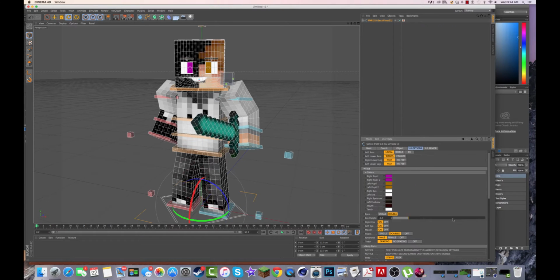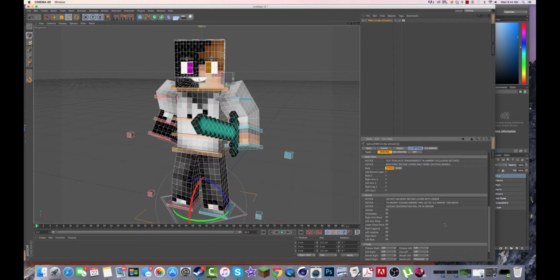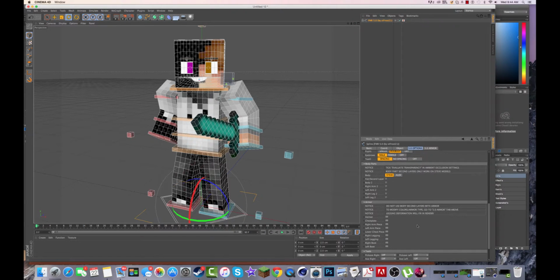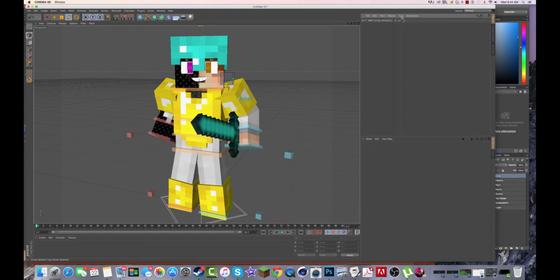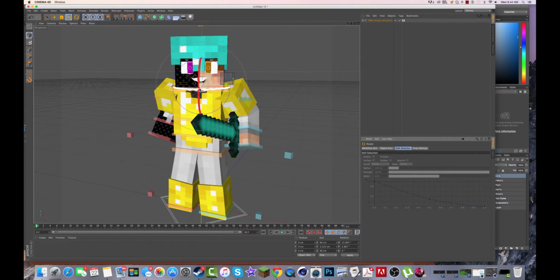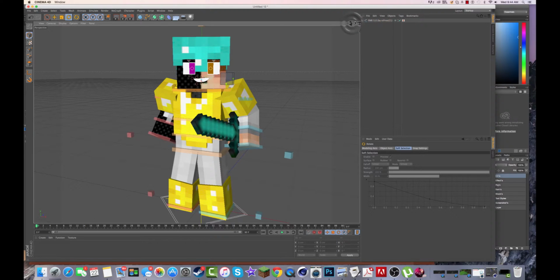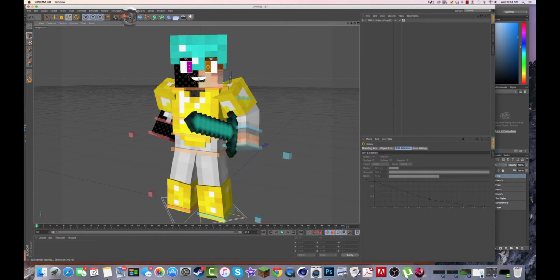Go back to 5.0 options. Whoa, I just changed the eye height again. Go down. And as you can see, there's helmet, chest plate, right arm piece, left arm piece. I don't want to say them all. You just click it, click it, click it, click it. And there you have it. There is your Minecraft player. So model him however you want. Model him twice. That's what I usually do.